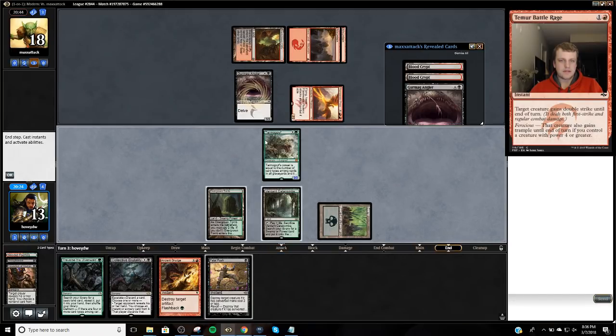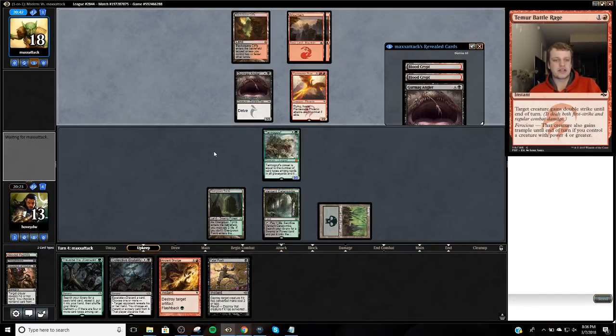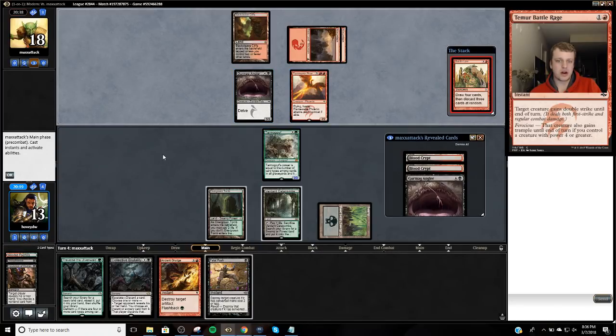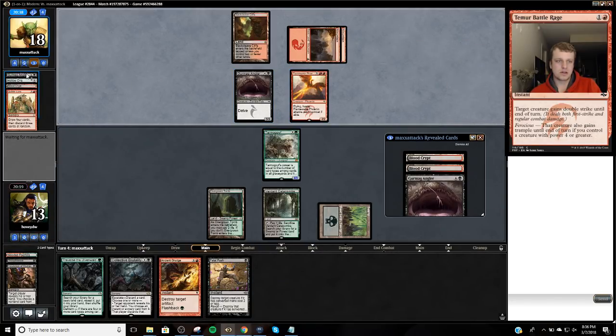So I'm going to wait. I'm going to take 5 from this Angler. I'll fetch a tap land. Maybe I might block this just to go get Death Shadow. That's a wicked draw. Oh, he ditched an Angler and a Hollowed One and a Blood Crypt. That was pretty lucky.